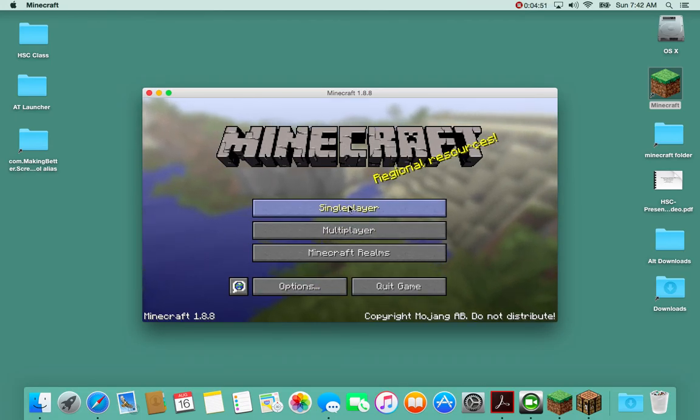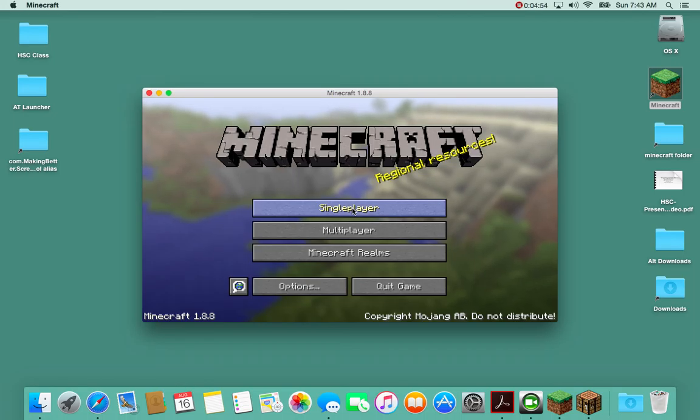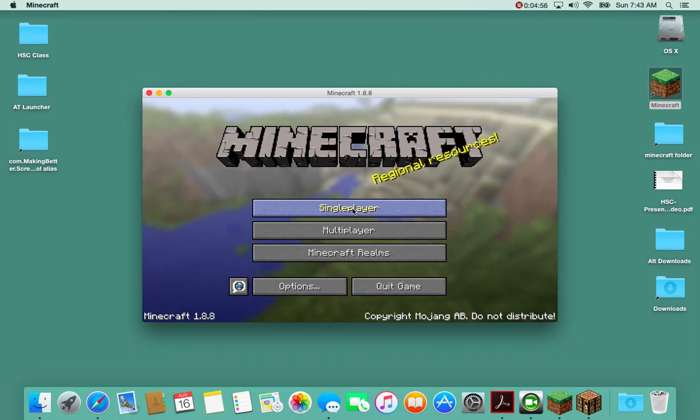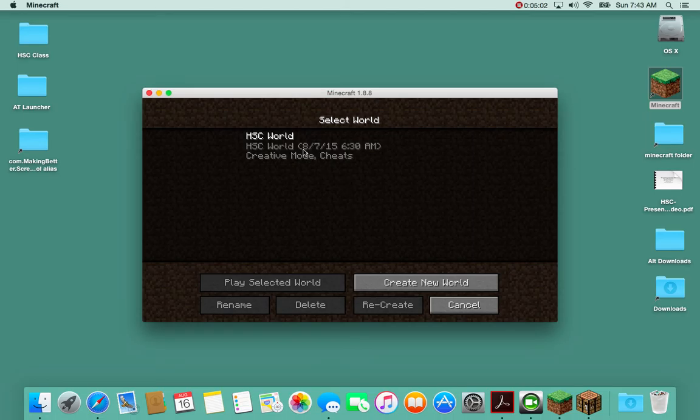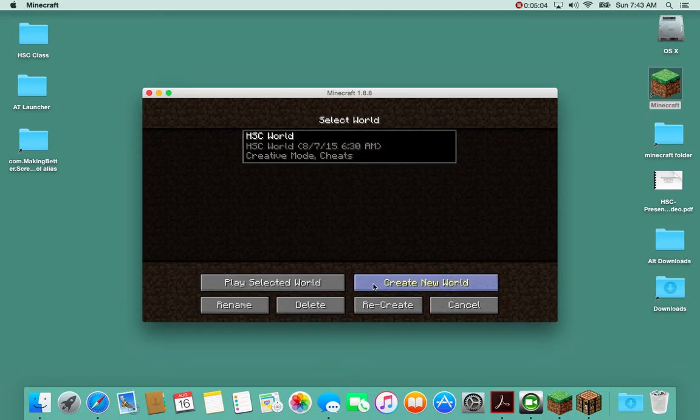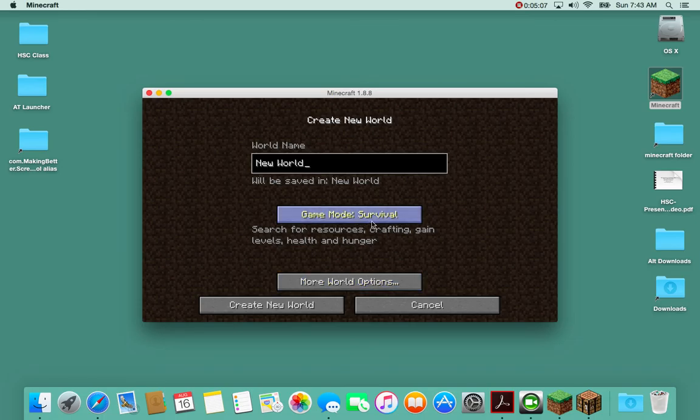So that's the options key. You have an option of playing either single player or multiplayer. And single player just creates a world on your computer. I have one here called HSC World. So you can either select one you've already played or you can create a new one. And when you create a new one, you have the option to play either in survival mode or creative mode. Just to give a quick rundown for those that don't know, if you play in creative mode, you have unlimited resources, you can fly, and nothing's going to try and kill you. That's a good place for people to start.